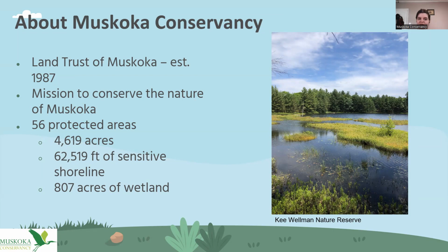So as I mentioned, this past weekend, we just reached 56 properties, and it is the property you see pictured here. So this is our newest nature reserve, the Keweenaw Nature Reserve. It's protecting 17 acres in the Bala area. It provides wetland habitat, as you can see along the shoreline here, as well as forested areas, and just lots of amazing, significant areas for some species at risk. And we cannot thank Eleanor Keweenaw enough for her generous donation. So very, very exciting to be pushing forward our mission throughout 2024 already.